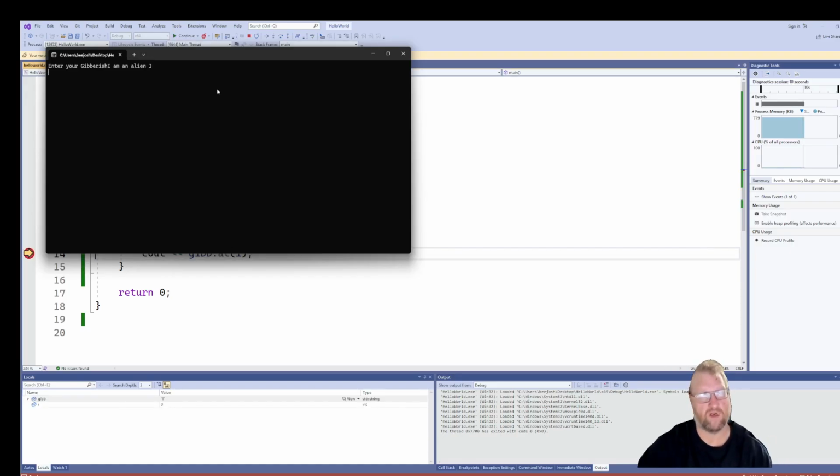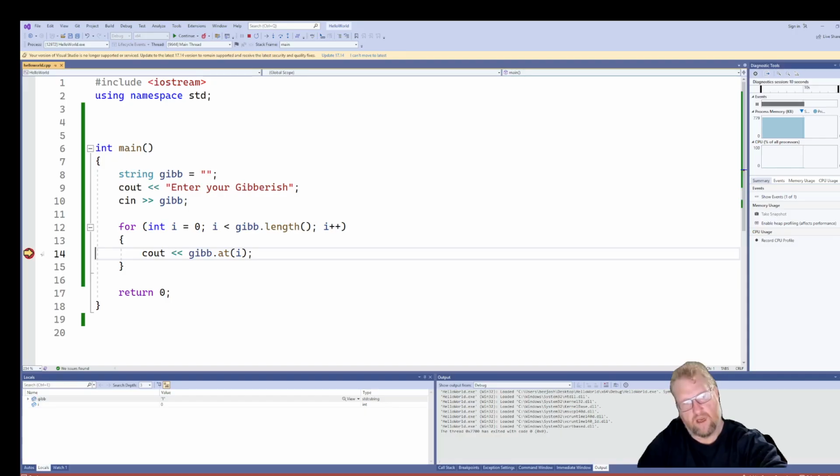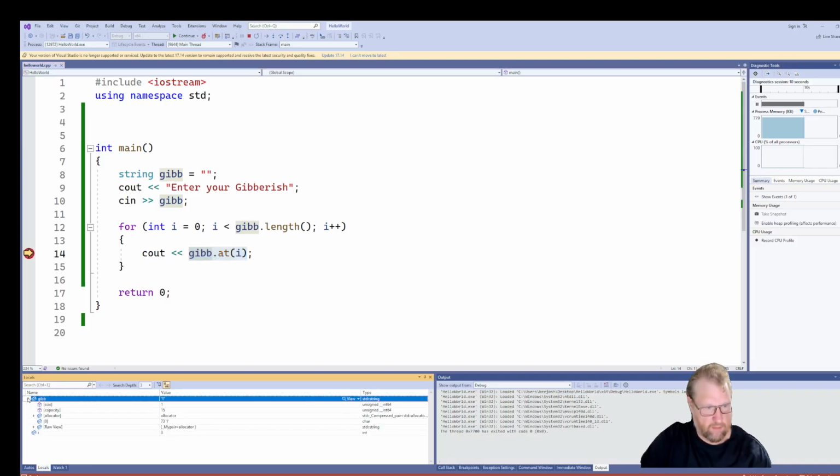Okay, I just inputted it, and after I input the cin line ran, and now the debugging is down to here for the runtime. So we're looking at i. We can look at gib, and we can see the size is 1 here. Capacity, no, I don't know.